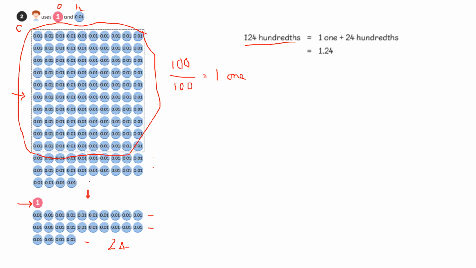So Connor has been able to show that 124 hundredths is also the same as 1 and 24 hundredths. And he shows that he can write that as a decimal as 1.24. Now remember, with your decimals, you have to be really careful with the placement of your digits, and also just think about the invisible place value chart. So I've just drawn it on there for you. Right, let's move on and see what else we can discover.